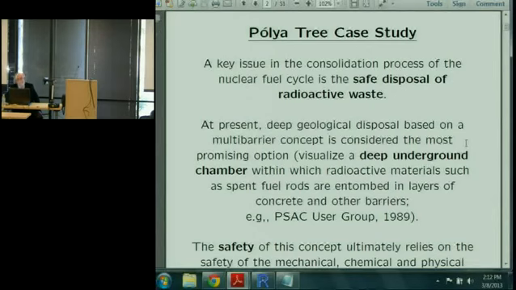So we still have our spent fuel rods at all the nuclear power plants around the country, where it would be pretty easy to grab them if you were a terrorist, and also it would be pretty easy for something bad to happen and have them break open and radiate. Okay, so the current system is very unsafe.